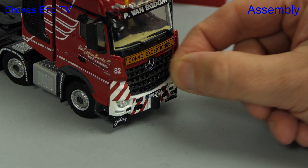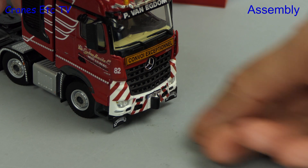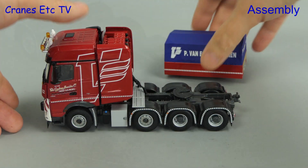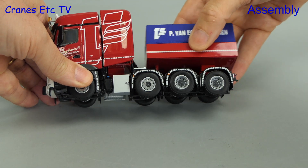The assembly is limited to just a few bits. The first thing we can do is put a steel pin in the towing hitch at the front, and there's also the option to install a pin in the towing hitch at the rear. After that it's ballast box time, and it hooks onto the fifth wheel.